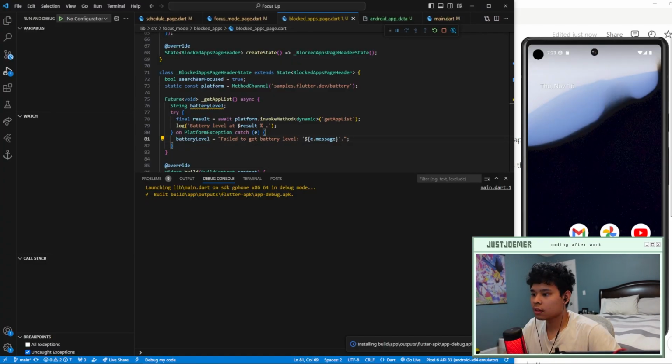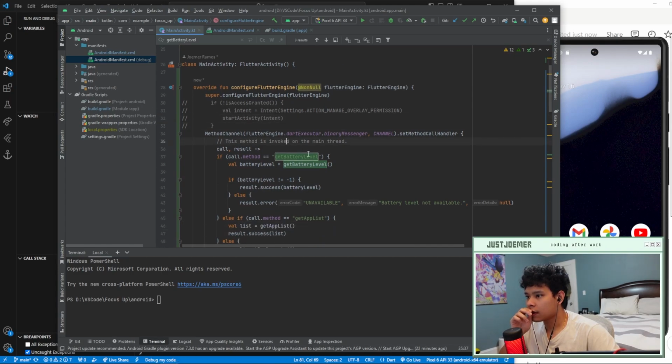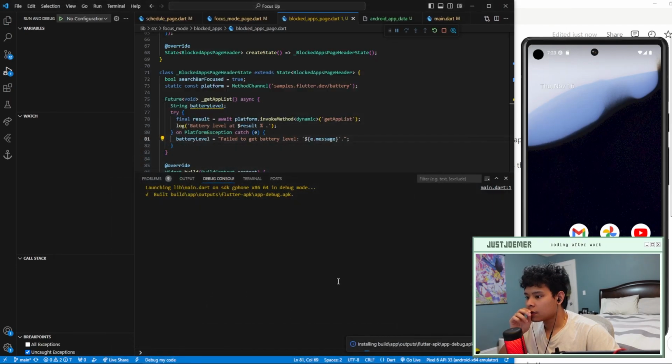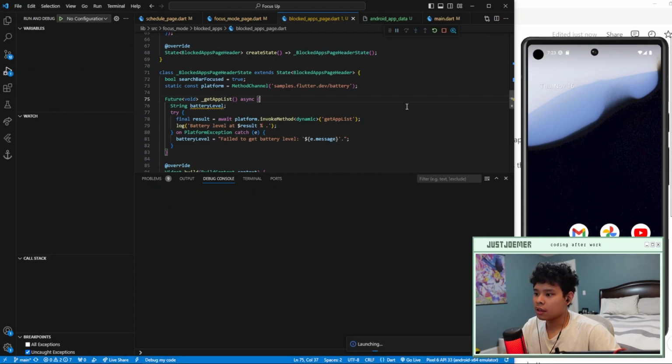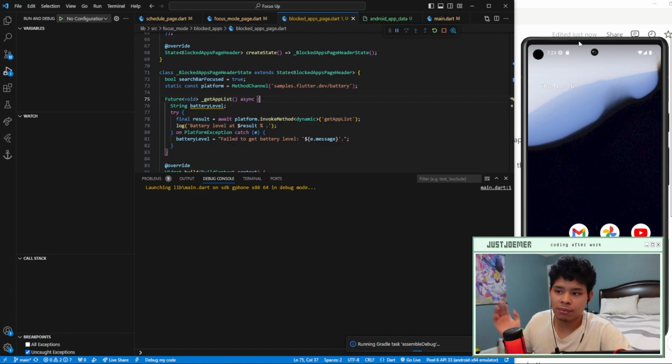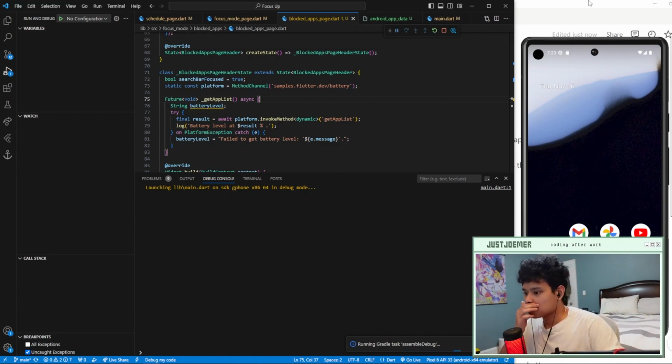Is this done? It's still going. Did I do something incorrect maybe? Definitely not. It's taking a really long time. I'm gonna try stopping it and we'll try building it again. It might have just been acting a little weird because I was playing around with the Android app itself. So we'll let that continue building.